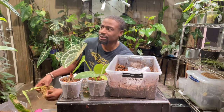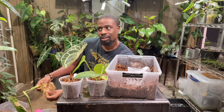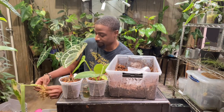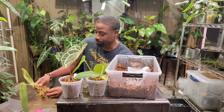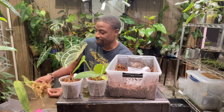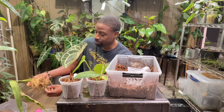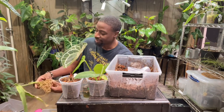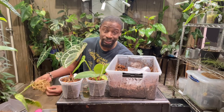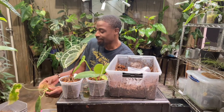So I think the first Anthurium that I got was the Radican. It was either a Radican or Radican Lux. And the Radican is a very, very tough plant. If you want an Anthurium just to kind of understand, I say that that one is definitely like top five Anthurium. If you know of any other Anthurium that you believe to be just as easy as the Radicans, definitely drop it down below. I love to get those tough Anthuriums. And that one there, really, really tough. But overall, I am liking Anthuriums.